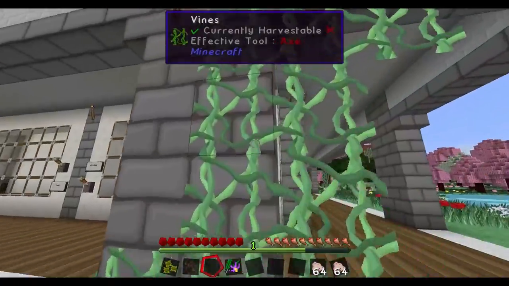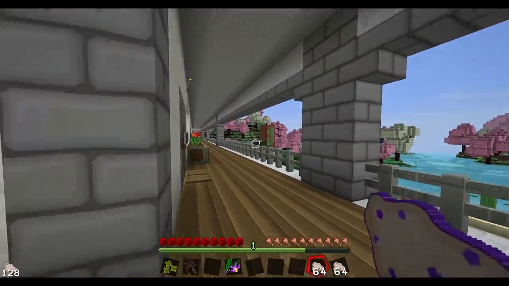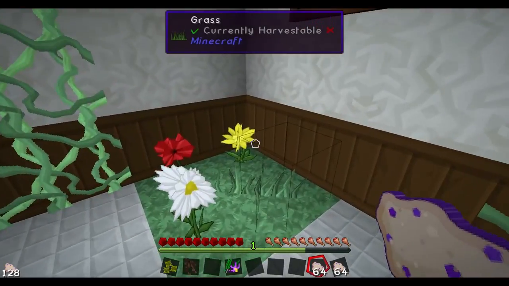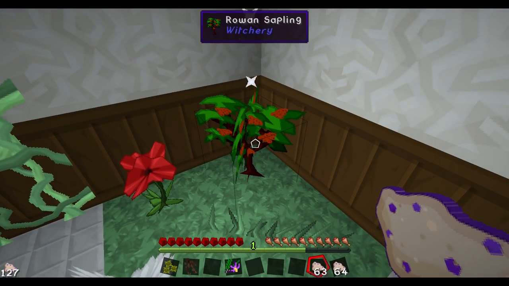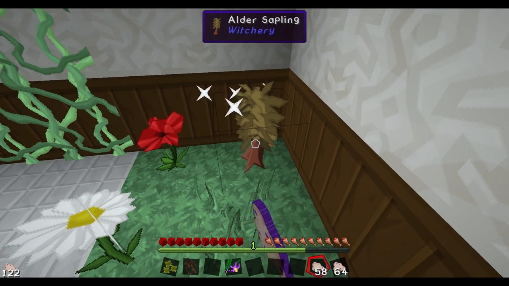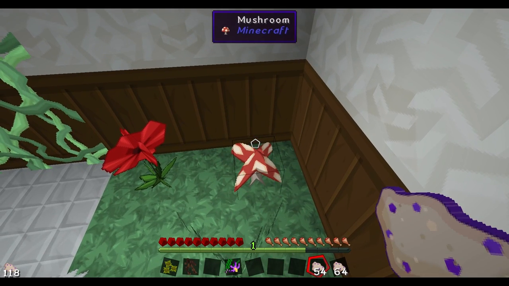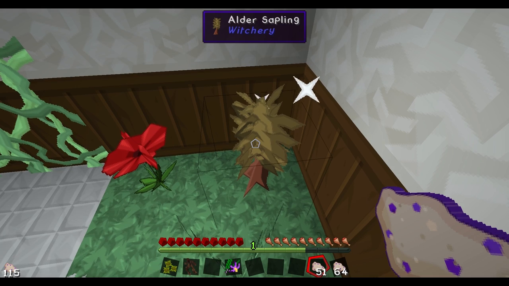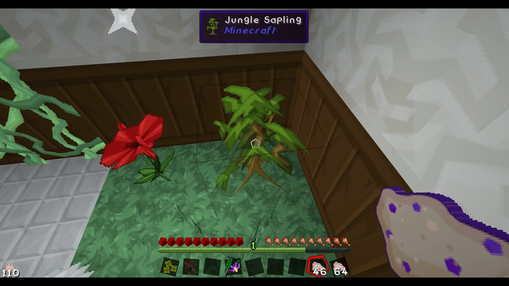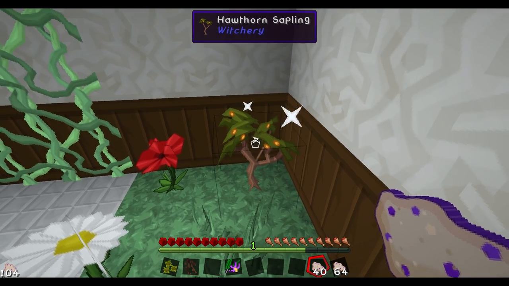Okay, so we have our mutandis. What do we do with it now? Well, I've set up a bit of a plant preserve, I guess you could call it, in the back of this room. So we will go ahead and just right-click with the mutandis, and we can see that it changes the plant. And we can do this an infinite number of times. And as you can see, we're also going through all of the saplings that are witchery specific, like our alder sapling, our mushrooms, but those aren't saplings, but still. And then our rowan sapling, so it's showing you all the saplings that you can make, and hawthorn.